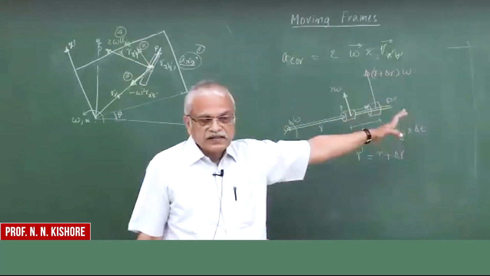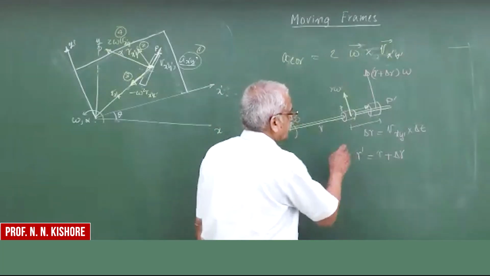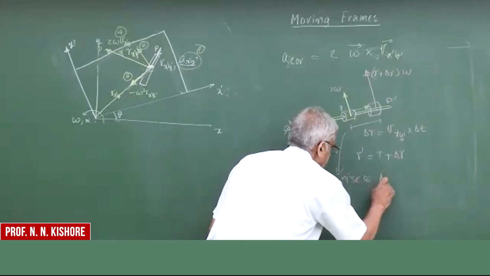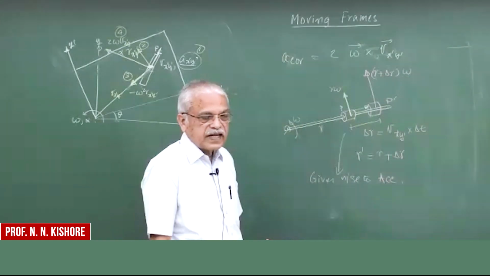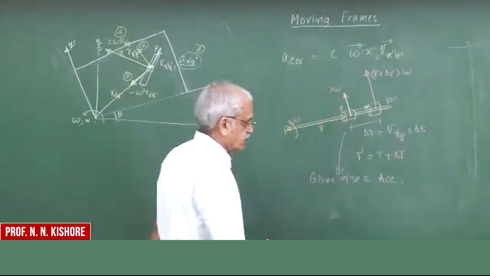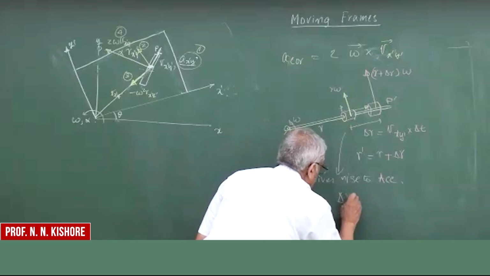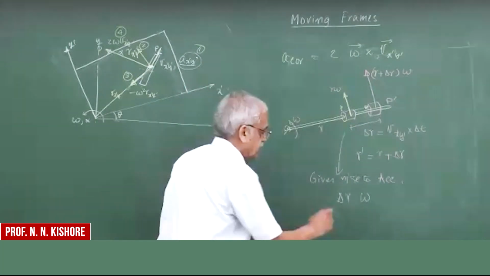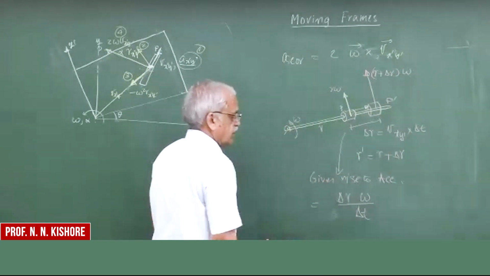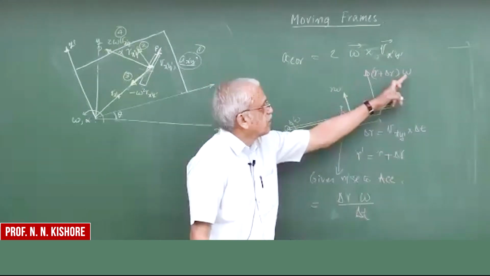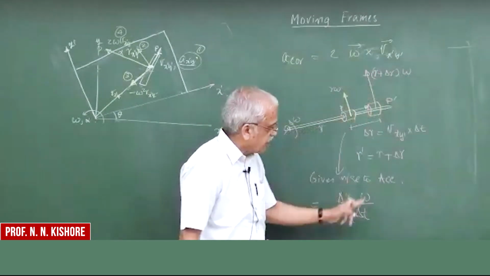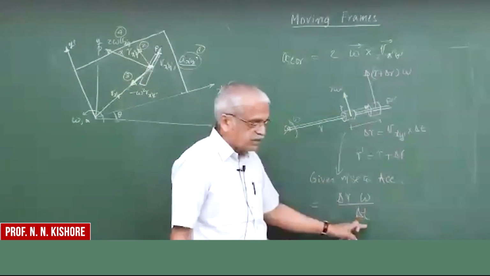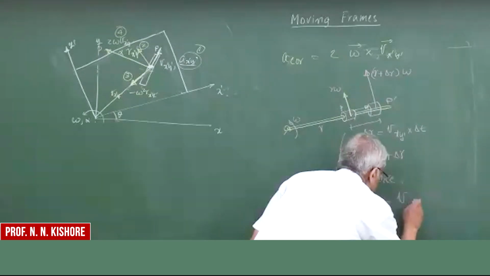If there is a change in the velocity, then obviously it gives rise to an acceleration. So how much is the acceleration? Change in the velocity, so this minus this. It is delta r times omega. And this has taken place in a time of delta t, right? So this delta r times omega is the increase in the velocity in a small time delta t, and so this is delta r by delta t times omega. What is delta r by delta t? It is nothing but v, and this is omega.